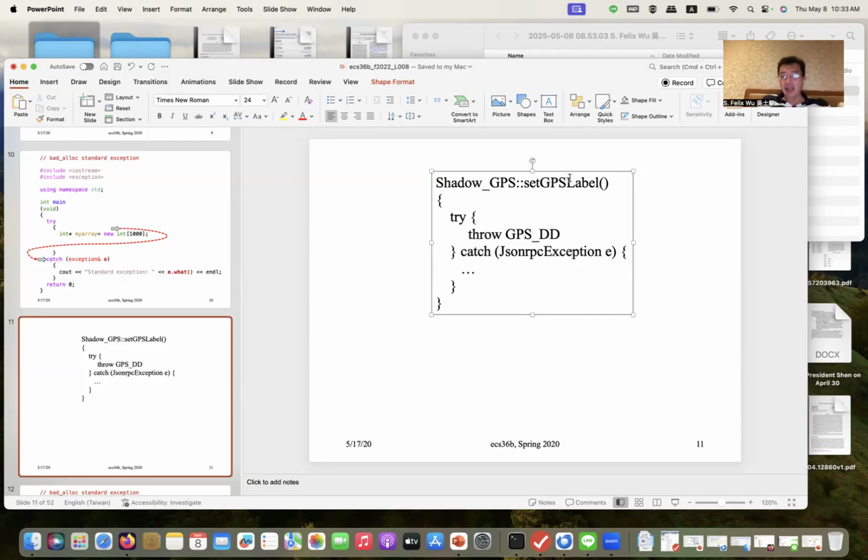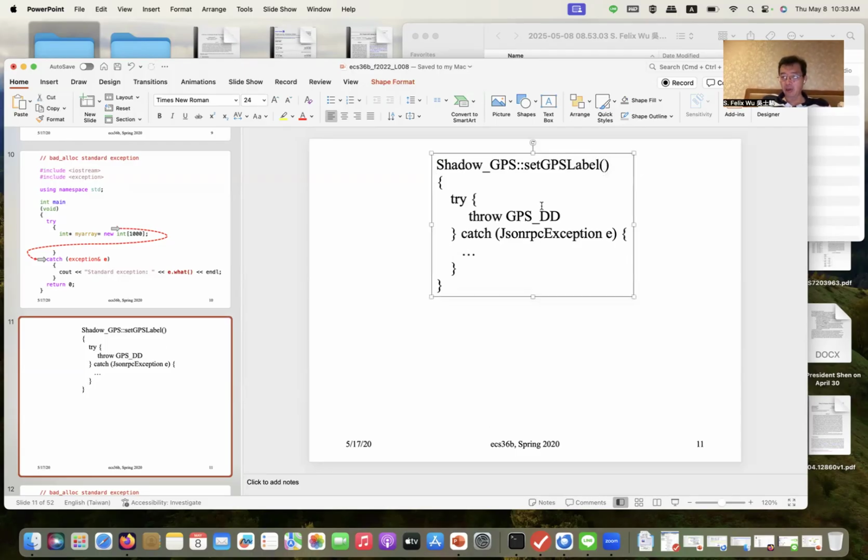And the thing is that if I only have this part of the code, then GPS DD is uncaught in this catch clause.